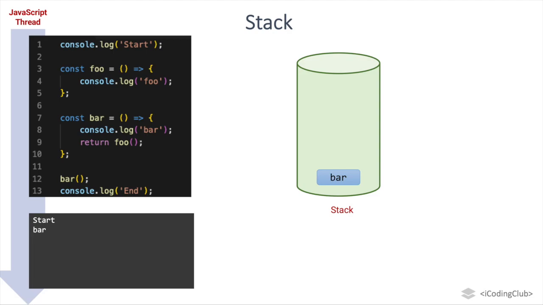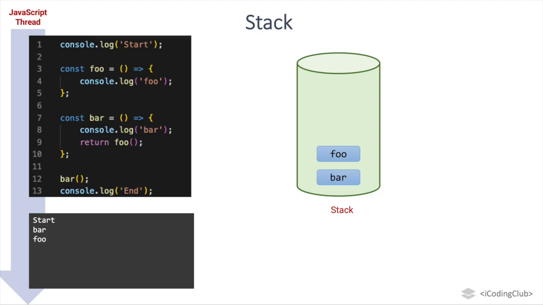And once that gets printed, we come to line number 9 where we see there is another function call. So we are calling foo inside of bar. But bar is not over yet. So once we call foo, it gets stacked up over bar, and then we have foo at the top. Once we commit foo at line number 3, we move further to line number 4, where we see another log statement. So that gets printed on the terminal.